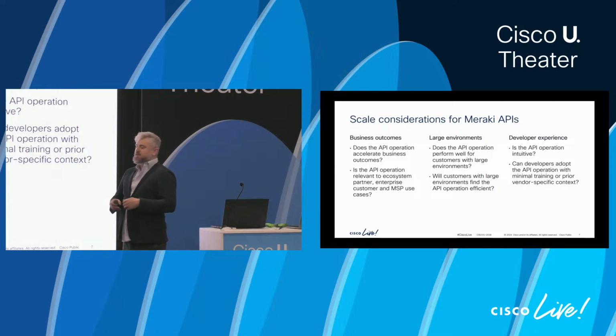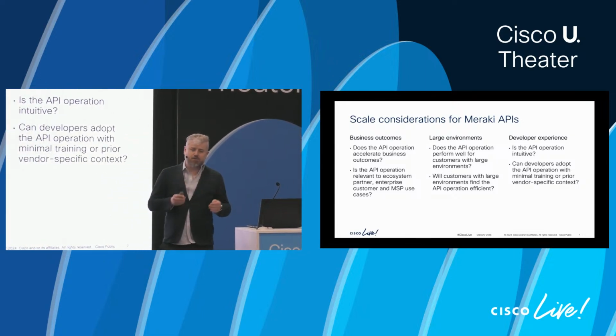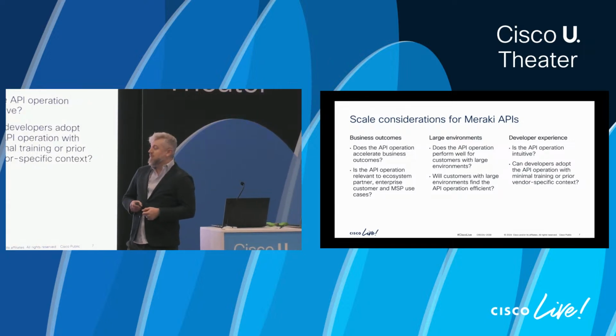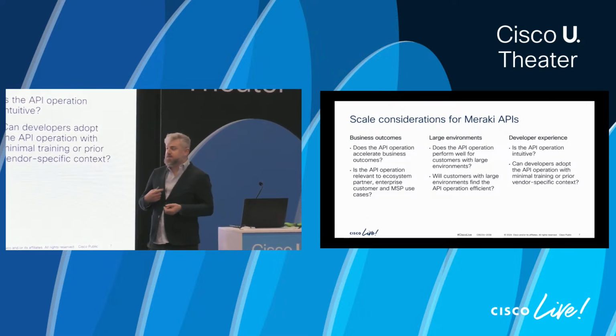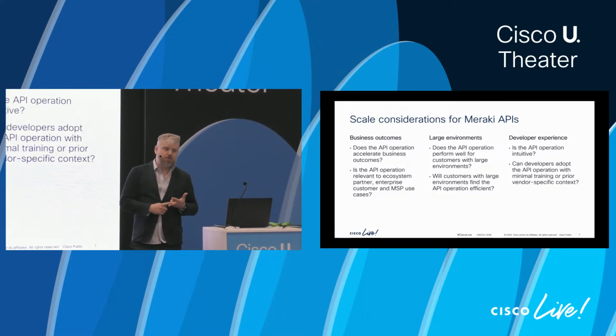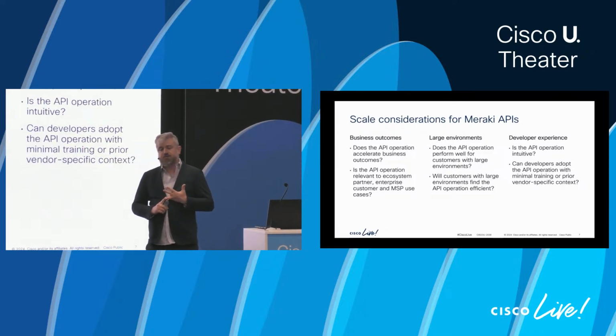So, is the operation that we're building, you might have heard an operation called an API endpoint, but we're calling them operations because that's just a better term for it in general. Is it relevant to your customer? Is it relevant to you? Is it relevant to your team? Is it relevant to an ecosystem partner? For us, is it relevant to the MSPs that are automating with our platform? Is it relevant to the ecosystem partners who are building paid solutions on our platform?